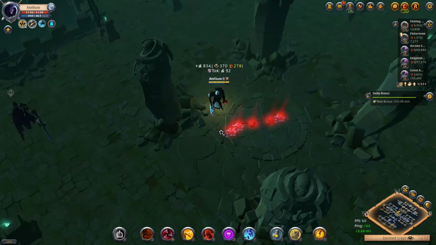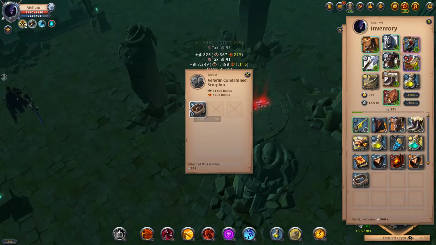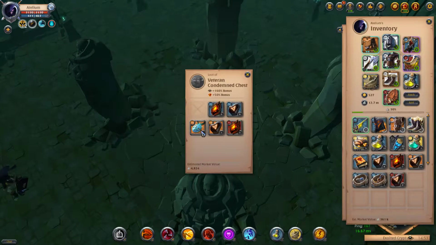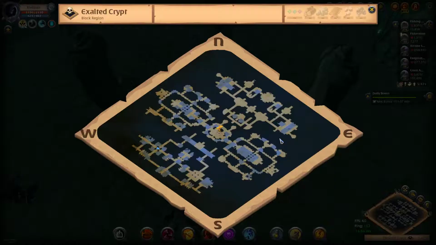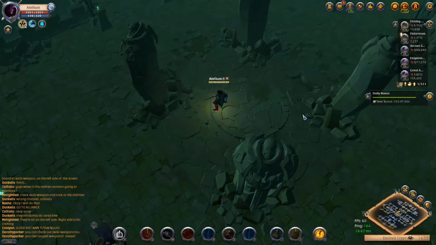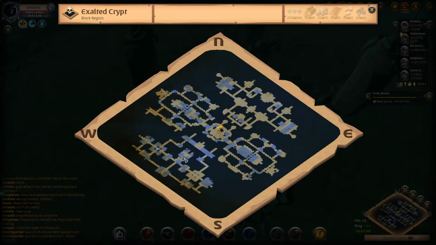Okay, I will pick up the little silver, then I will pick up the big one. So this is the chest, and 70,000 even with the taxes. Not bad. And trash loot. Yeah, don't expect anything. Okay, I will equip my skipping gear. I will get to the boss.